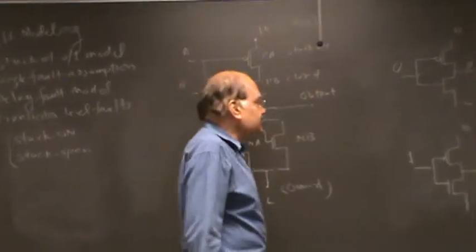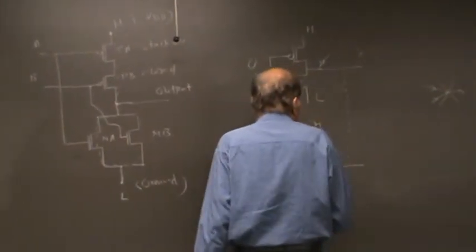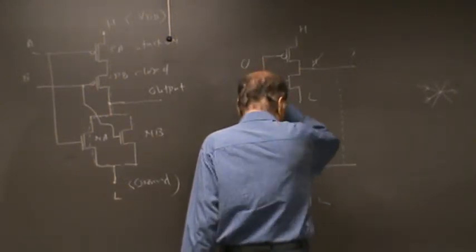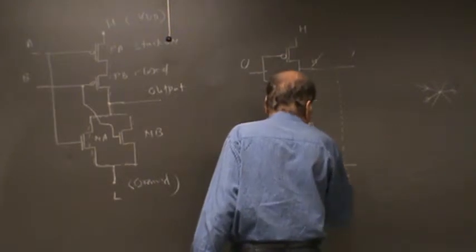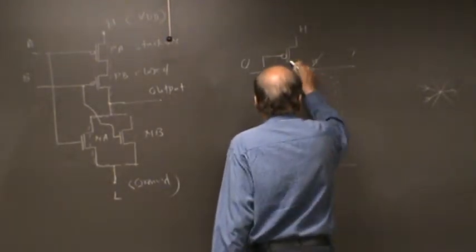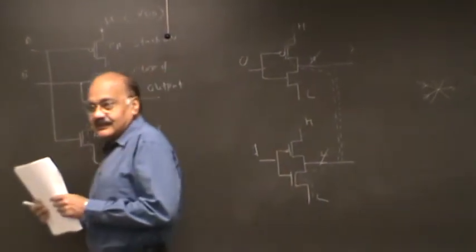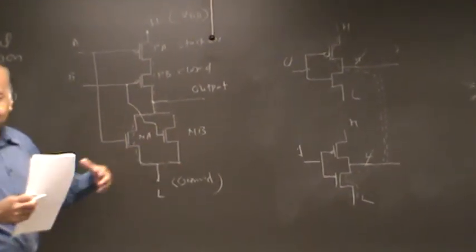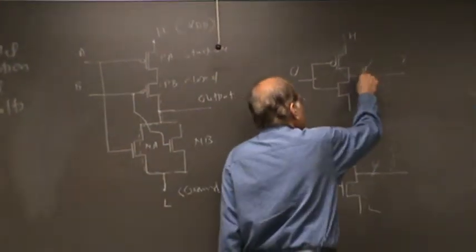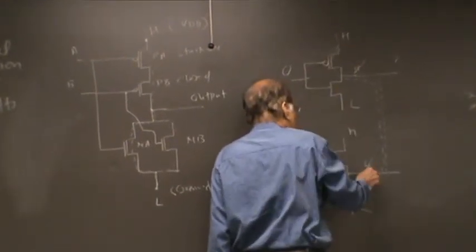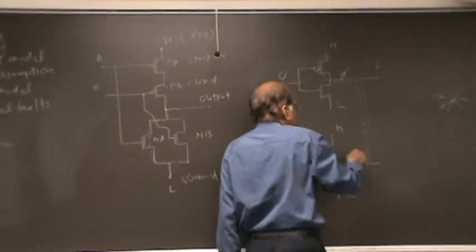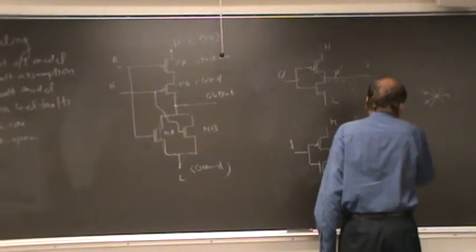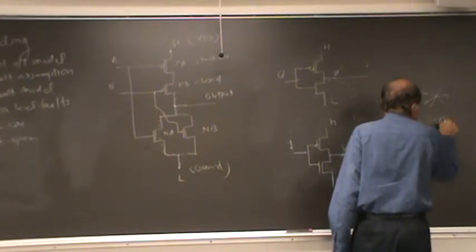So we don't know what is going to happen to these two nodes. However, notice that this is 1, so this would have been low. Notice that you have here a path which is low resistance between that high and this low. Since this was supposed to be high, that means it is connected here. This is supposed to be low, that means it is connected here. And since they are connected, this means this is connected here. So again, in this case, you have very high supply current.